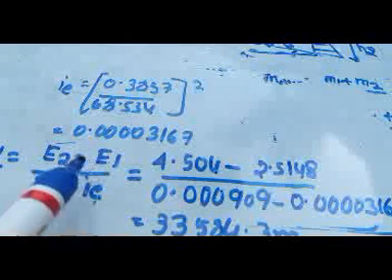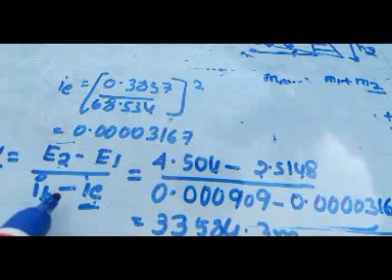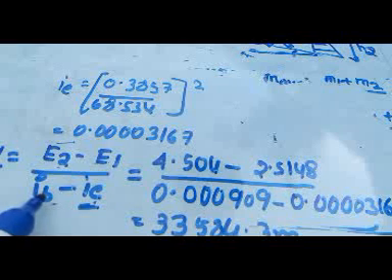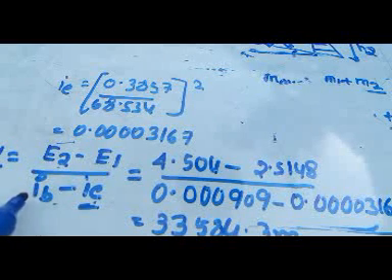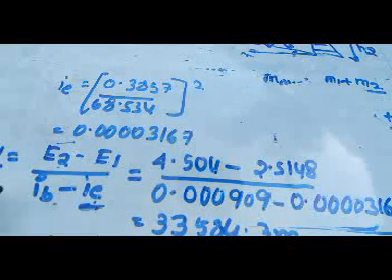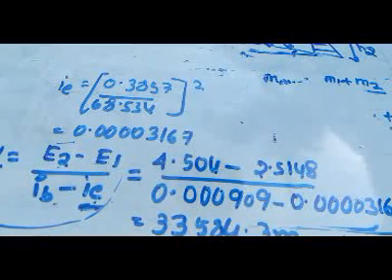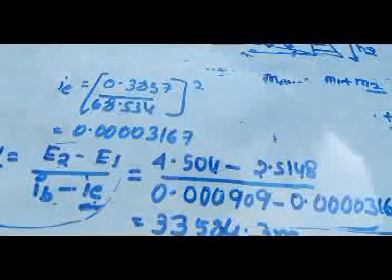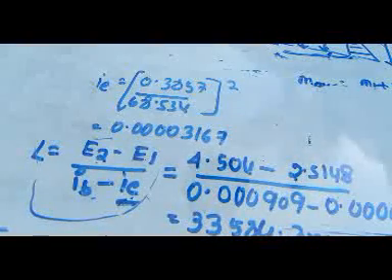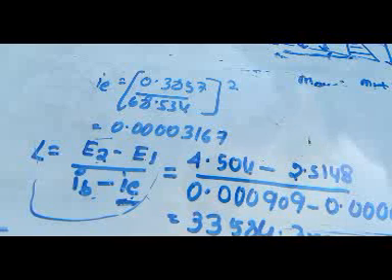For the average total energy line slope, we use the average velocity and H average, which is H1 plus H2 divided by 2. We have the formula for this, using Manning's formula to find the value of IE. If you remember this formula, we can easily calculate all the parameters. So we should remember this formula: L is equal to E2 minus E1 divided by IB minus IE. It is very necessary to remember that formula. So we'll go for the next problem.